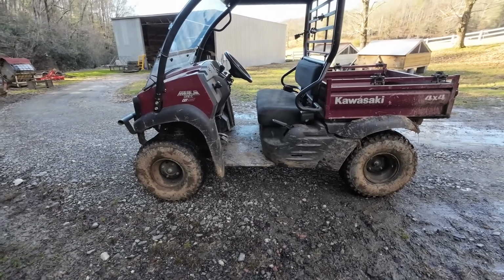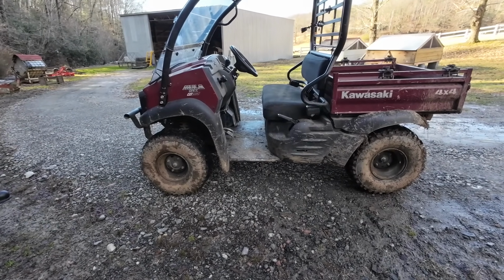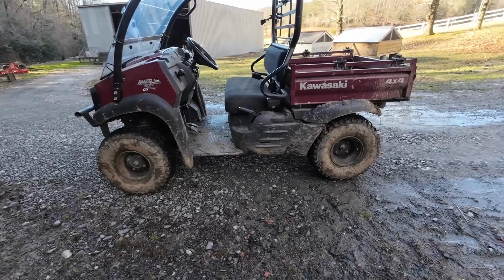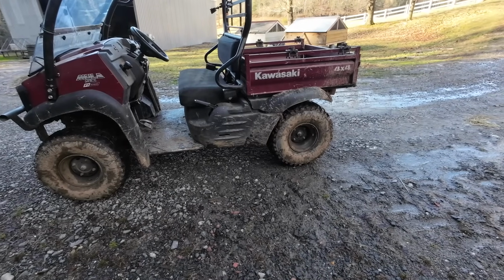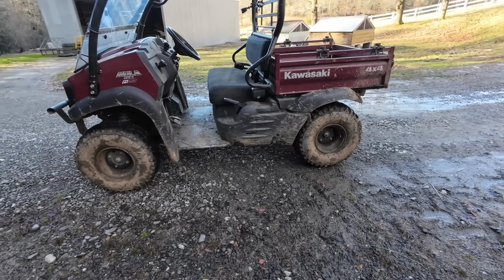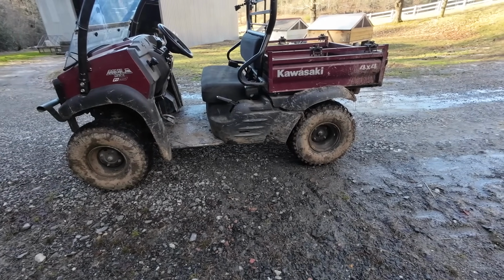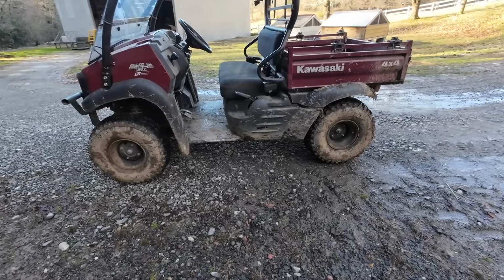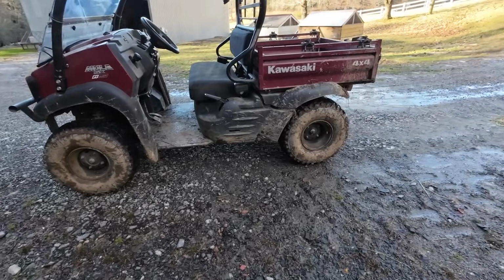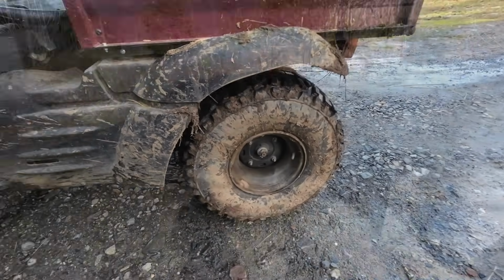And real quick, the other day, I'll show you the barn in a minute, but Son and I were working on clearing out a spot in the barn for another little project, and I took some stuff out to what we call the horse barn, which is where the cows are at right now. And I got the buggy stuck. Wish I'd have had my camera with me. She brought one of the other buggies out. We used a tow strap, was able to pull it out, but man, somebody needs to wash this thing.